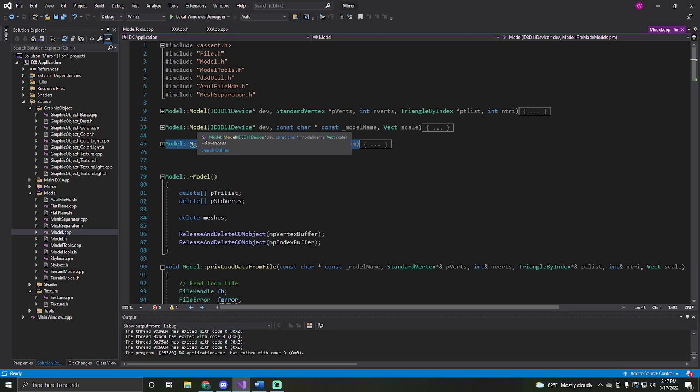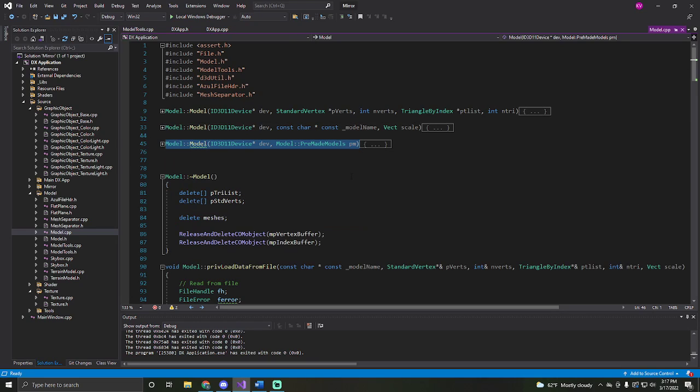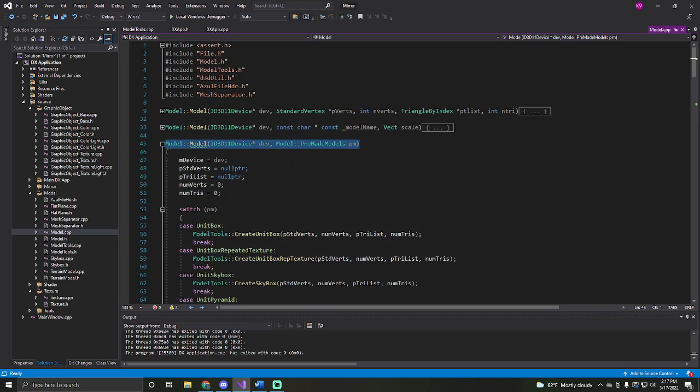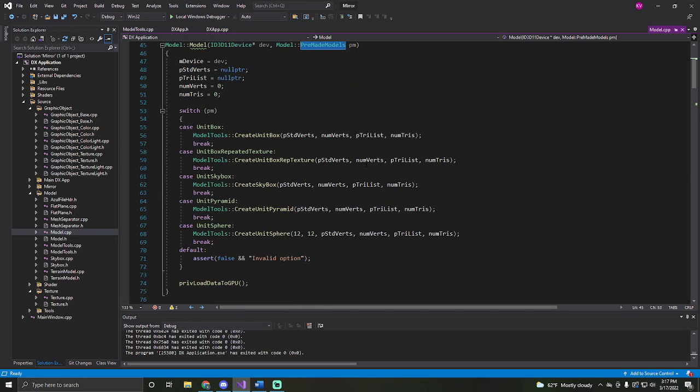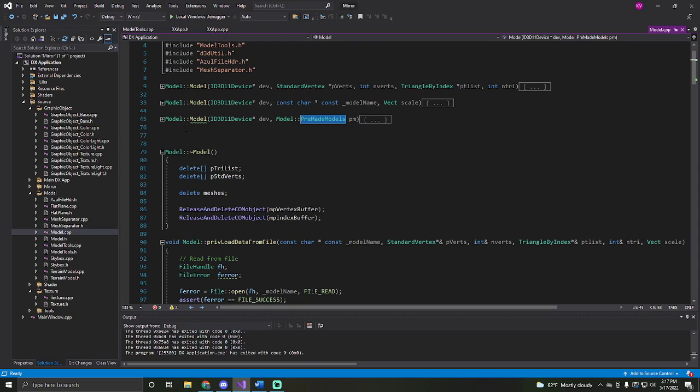You also have the option to give it a file from which it will get the vertex information, and then you can also use the pre-made models to just get a unit shape.